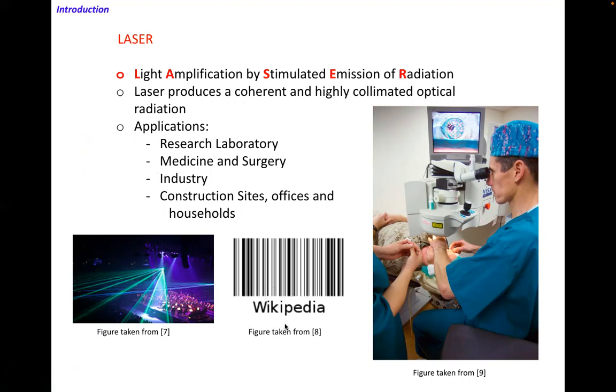Sometimes, when you are buying your groceries, you can find that they're scanning the barcode. They're actually using laser scanners there, so you can buy your food or your groceries. And here we use lasers to correct the cornea, do some laser procedures on the eye, and even surgery. They use lasers to cut some parts of the tissue to do surgical procedures. So there's a lot of applications of lasers.